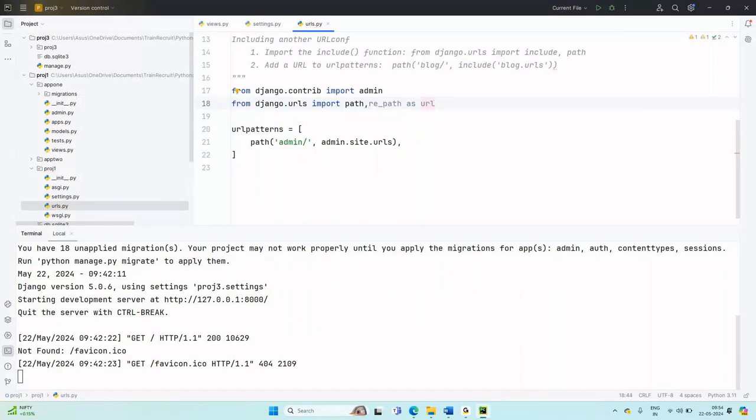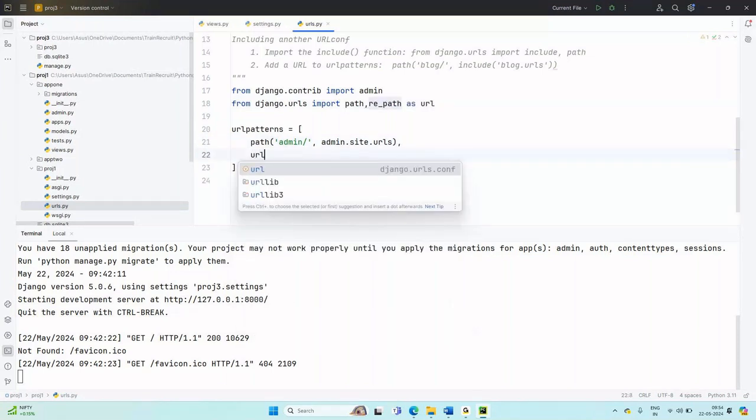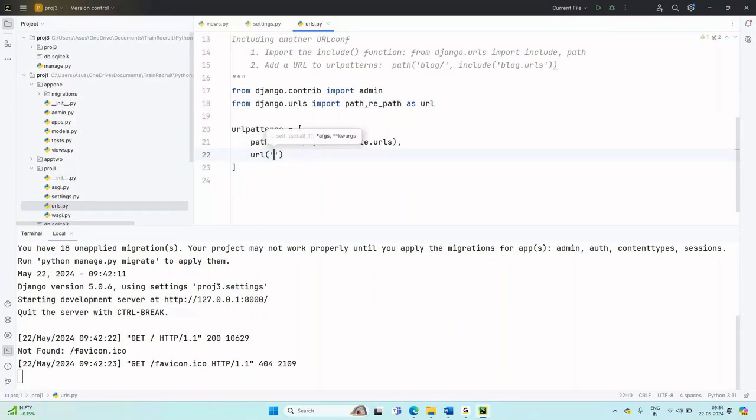So I need to go for relative path as URL. Now here I will use URL. In the URL, I will give the URL pattern, something like wish.